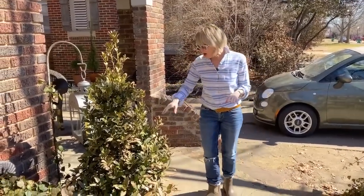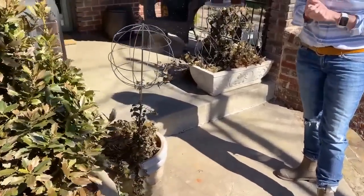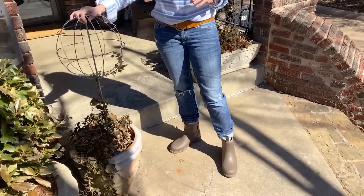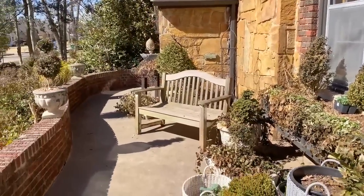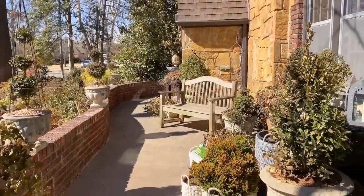Then over here, I've got more ivy in these pots. I'll be training them, assessing whether they are alive or really most sincerely dead. I just will be assessing that and just doing more cleanup. But Stuart, if you would just close by doing a pan, I've got, for the most part, a swept porch now.